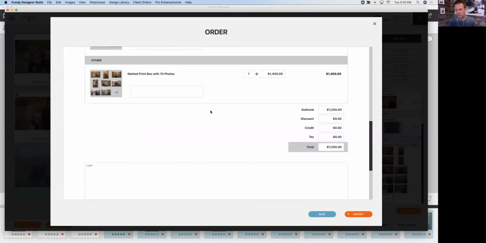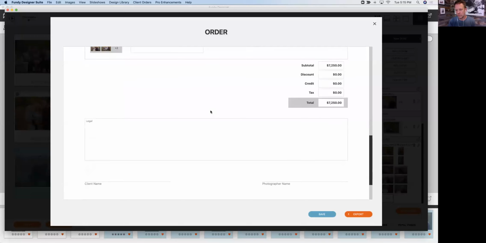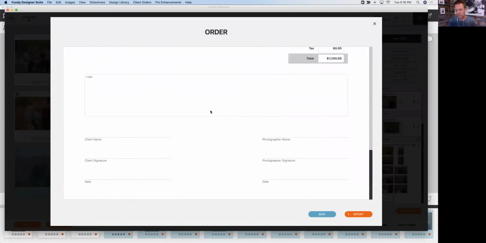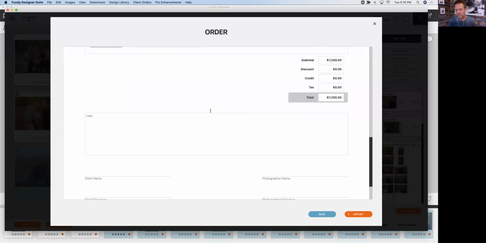If we go down to the bottom and it's 7,250, how would you like to pay for that? And they go, can we pay half? Or let's pay 5,000 now. How would you edit that? In our order form, we don't do any of that monetary stuff. This is for recording the sale. Most of our customers will put that into their studio management system. They might just make a note here of what was paid, and then they'll recreate this order in their studio management system, and put down that they've paid a certain amount.